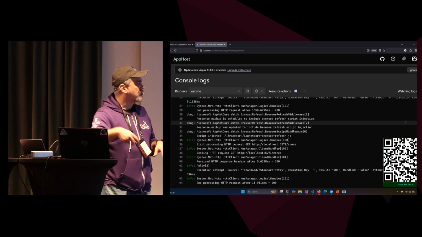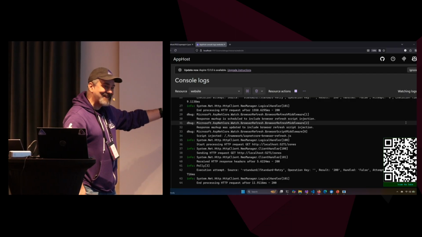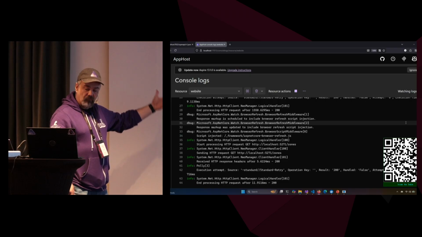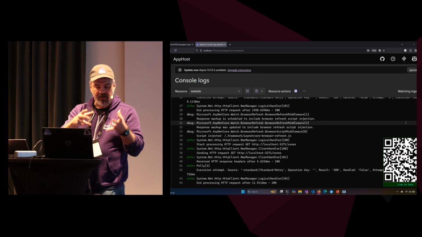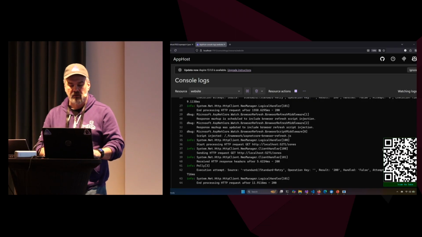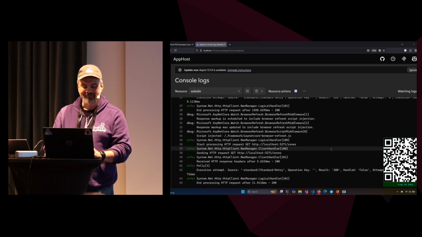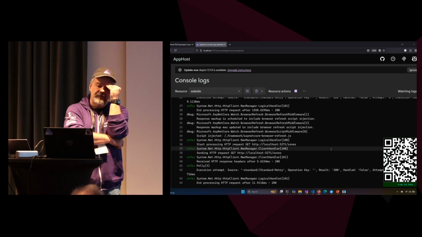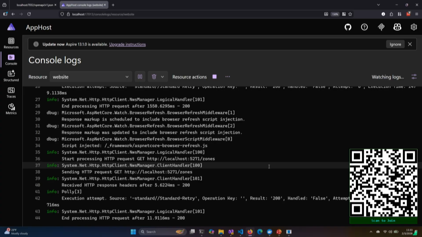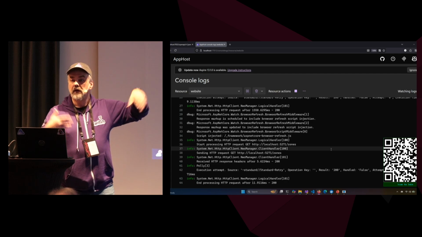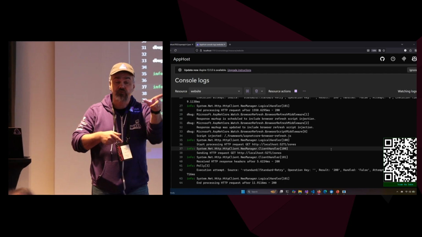I clicked on the little terminal button there, and I get the exact same terminal that I would have running on my desktop, except instead of being in a Windows terminal or in a Bash window, I've got it right here inside my dashboard. And the content here, it's not bad, right? I can certainly go through and read this, and if you're like Tank from the Matrix, we know that reference, this stuff will go flying by and you know what's going on.